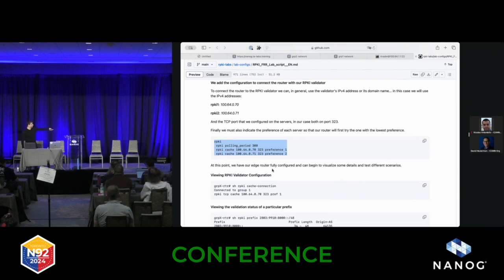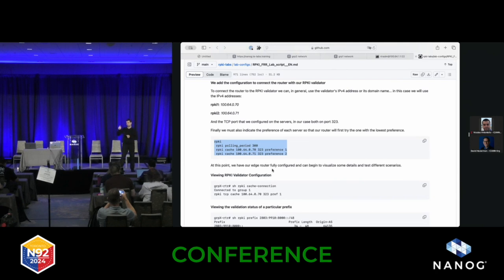And then we are going, of course, to specify these last 2 lines that say RPKI cache and an IP address, port, and preference: these are the 2 RPKI servers. We saw that we have 2 RPKI servers. It's always good to have more than 1 RPKI server. Why? Because servers need upgrades, because servers fail from time to time. So you should run at least 2 different instances of RPKI server in order to get more resiliency, right?